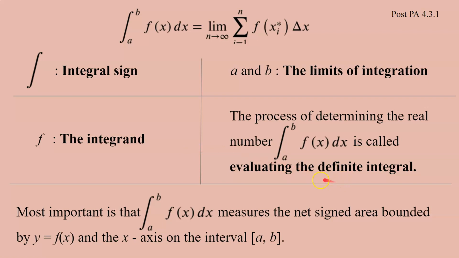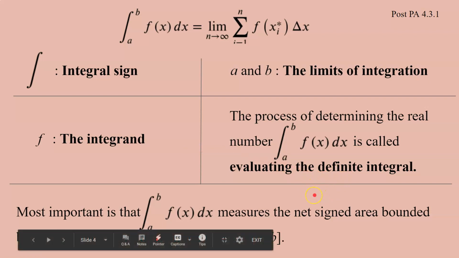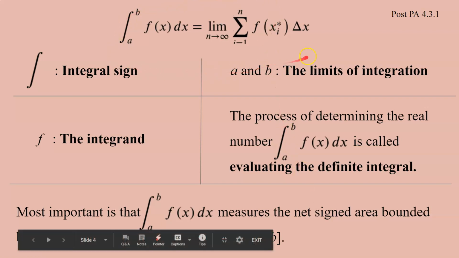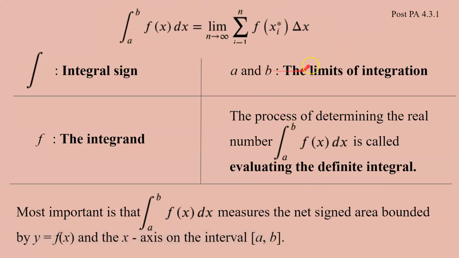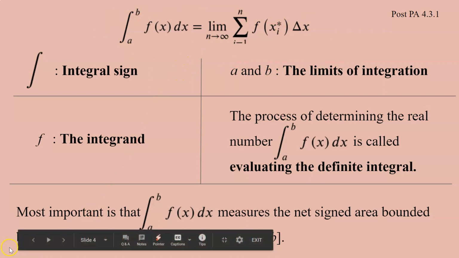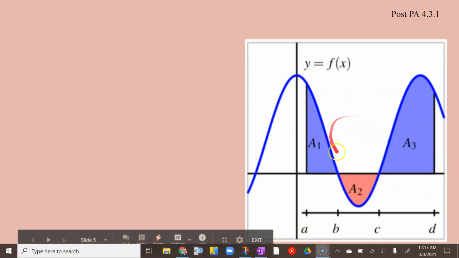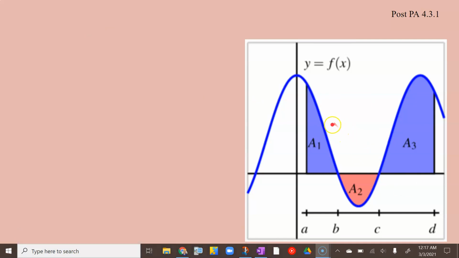So the reason we bring this up, the net signed area, is because now we are going to keep tabs on the fact that if the graph were to dip below the x-axis, then this definition here is taking into consideration that areas below the x-axis are represented as negative areas. And a perfect example of this would be a graph that we're familiar with, that we've seen. Let's just take a look at what this graph is.